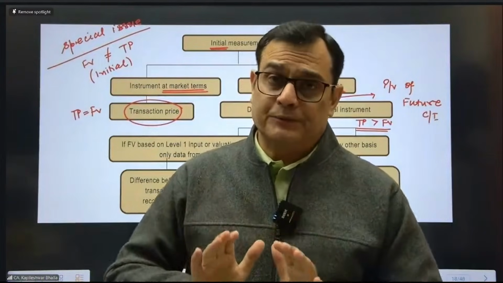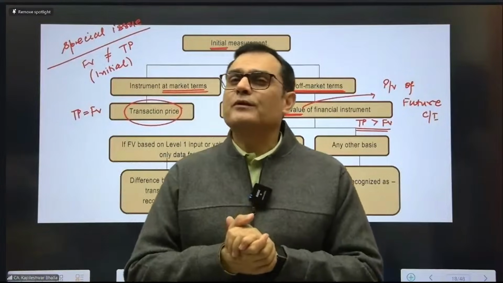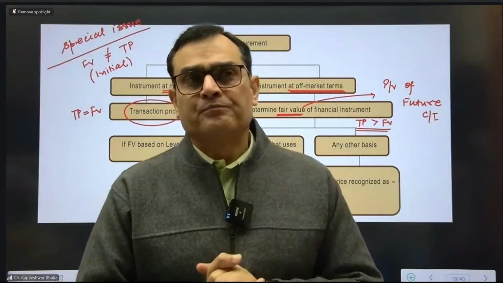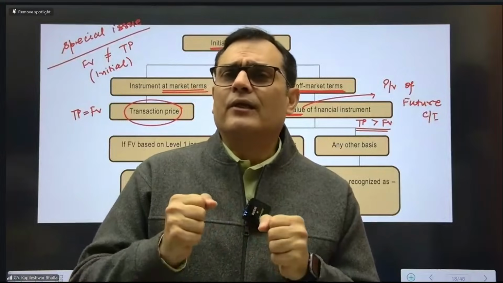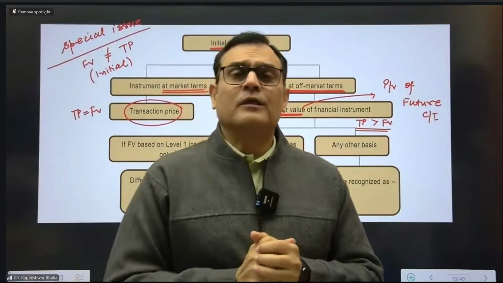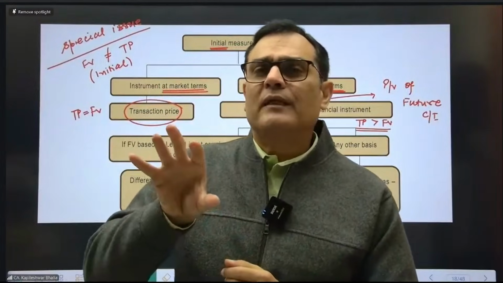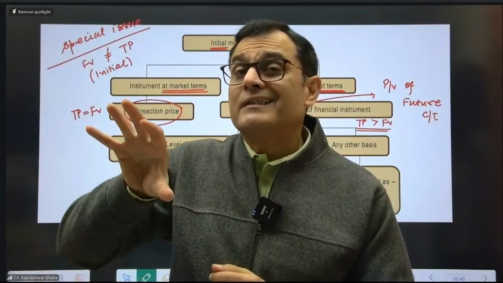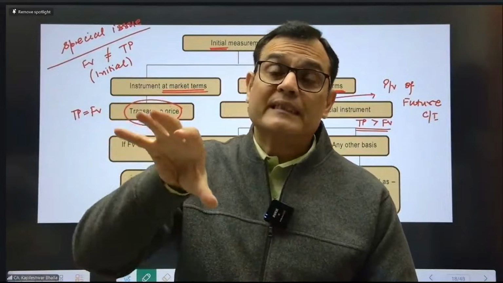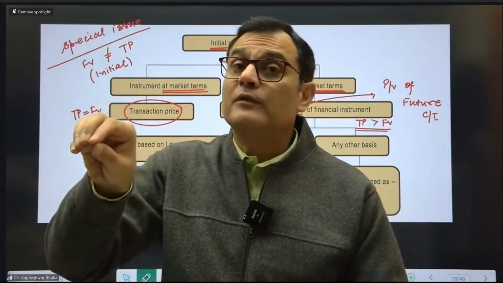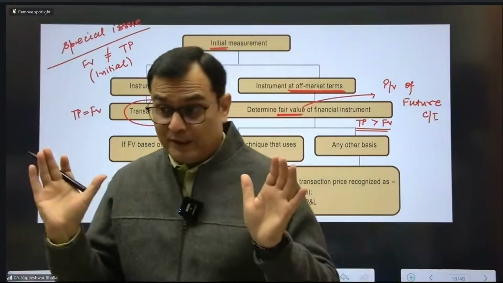The caution I'm giving you is that, unless mentioned otherwise, I'm going to consider that the fair value data is level 3. Because there will be some information in the question. But in most cases, let's say a loan given by a parent to a subsidiary, or a concessional loan given to employees by the employer, in all these cases we will land up taking the presumption that it's level 3 data. But you need to read the question very carefully and see if it gives you any insights regarding whether the fair value is based on observable or unobservable inputs. I hope I'm clear on my thoughts.